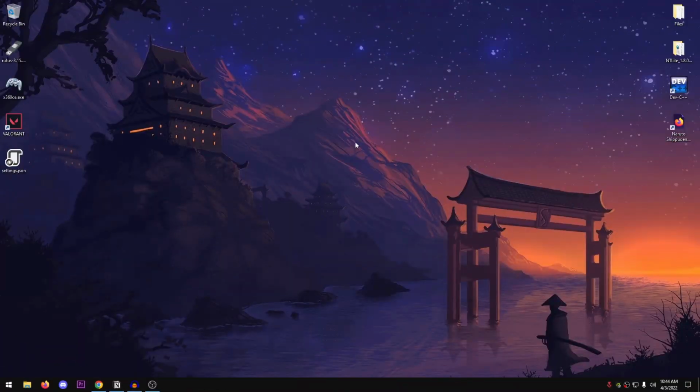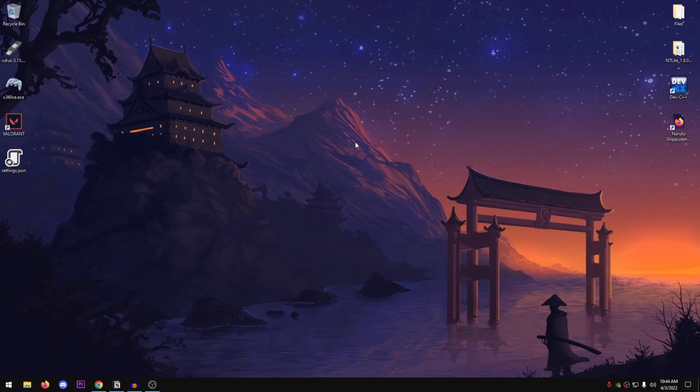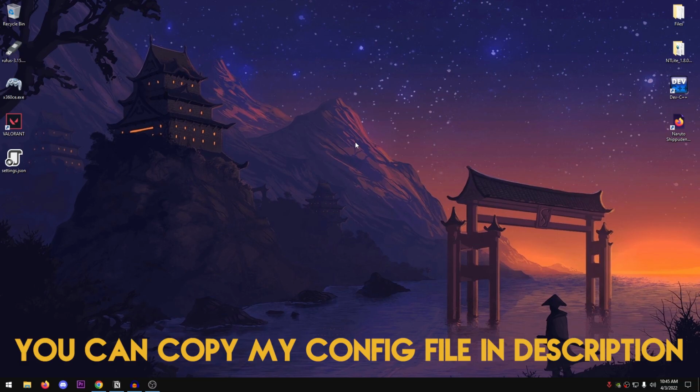So as I told you guys, I'm going to be showing you how to get the best Fortnite config file settings for the new Chapter 3 Season 2 so that you can experience the game much more smoothly and fix any lags or stutters. This is all really simple and easy, and all you guys need to do is follow along with everything that I do. So yeah, let's get straight into it.